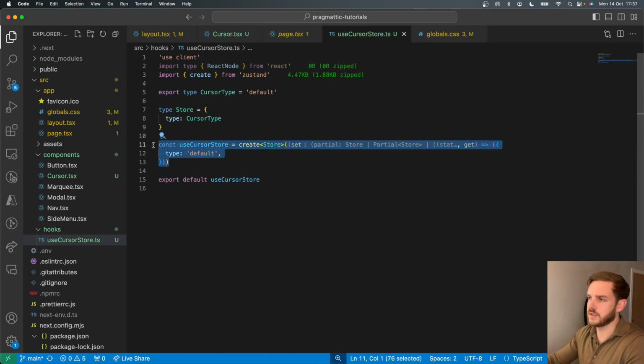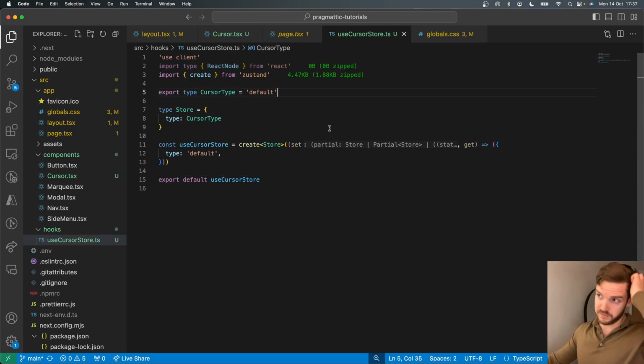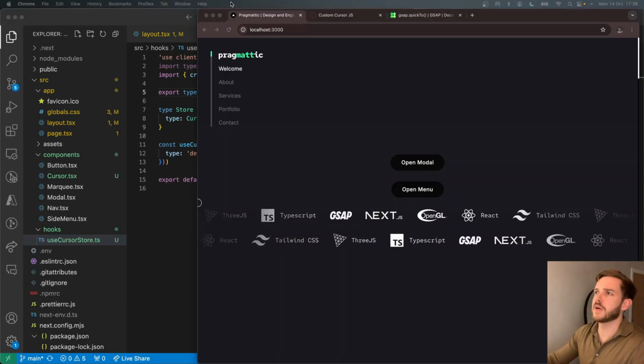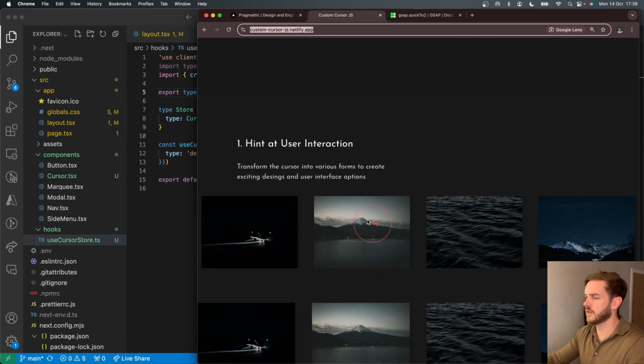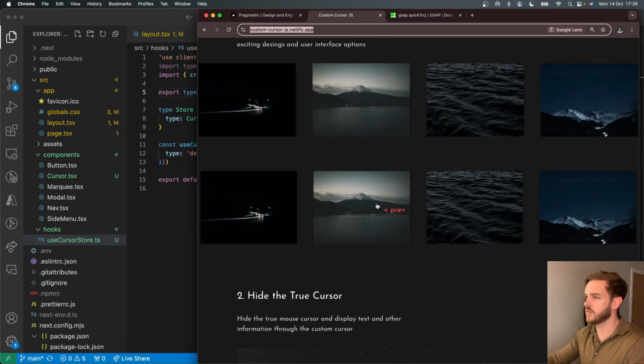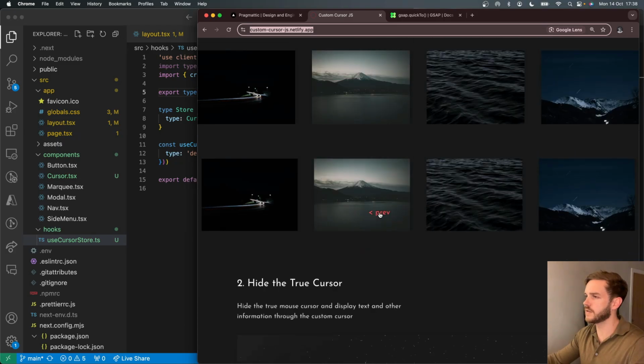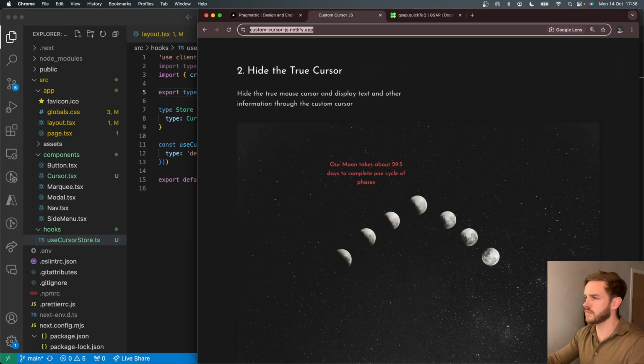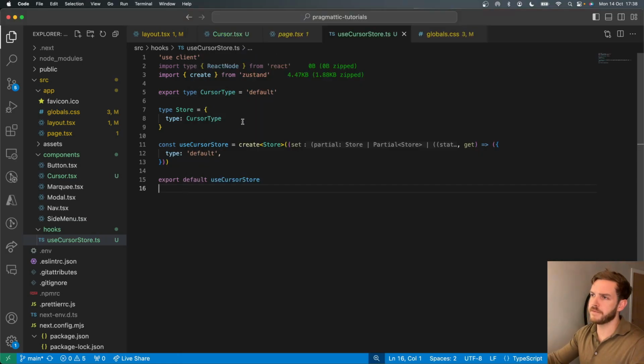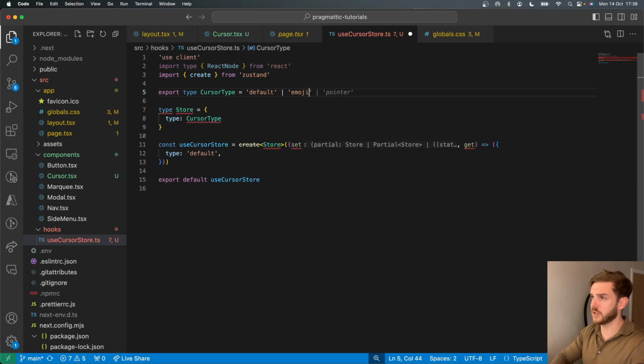The store is currently holding a cursor type, which is default. We can add as many different cursor types as we like. If we go back to the example here, it looks like they've got a drag type, they've got a previous and a next. They've got a text or label type. For this one, I'm just going to do something silly and maybe just put an emoji type.